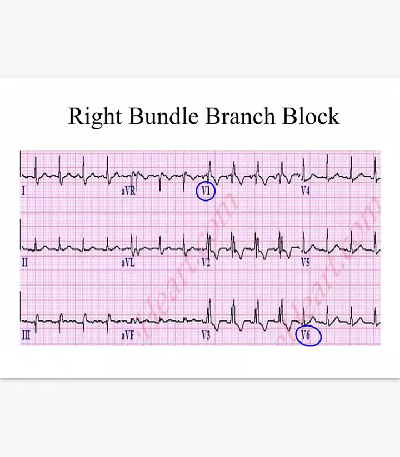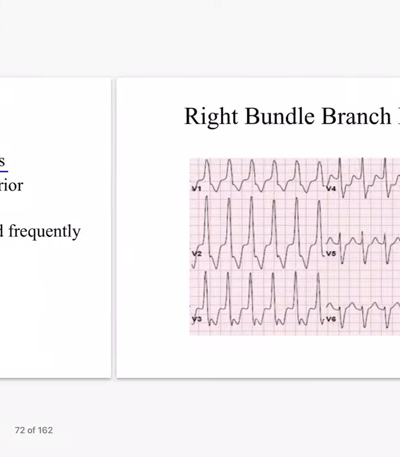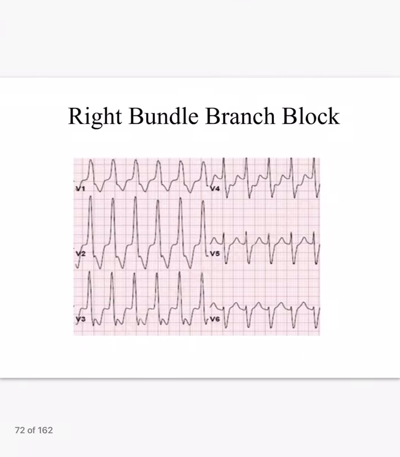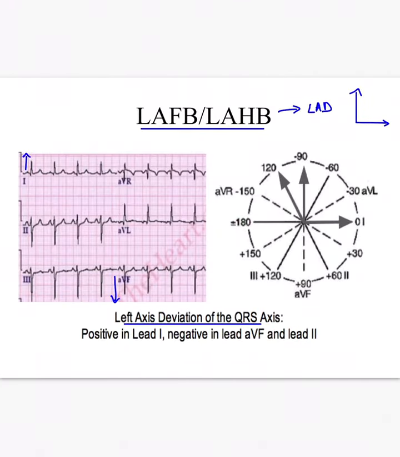This is important. Now right bundle branch block. If you have a graph of right bundle branch block, in V1 first it goes up, that is M. In V6 first it comes down, that is W. That forms a M in V1, which means it's a right bundle branch block, and the QRS duration is more than 120 milliseconds. So this has already been done, right bundle branch block.